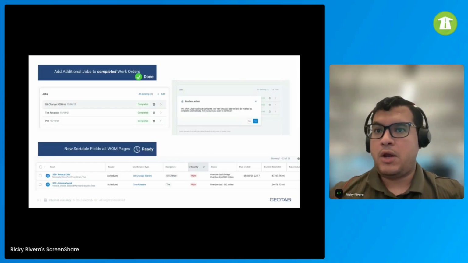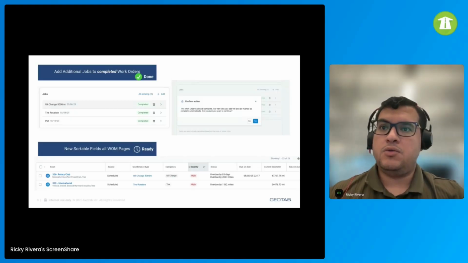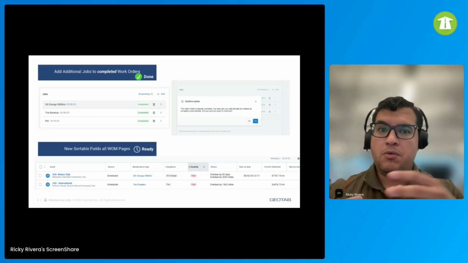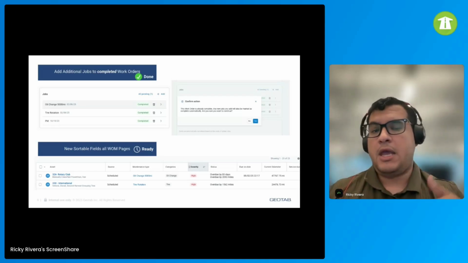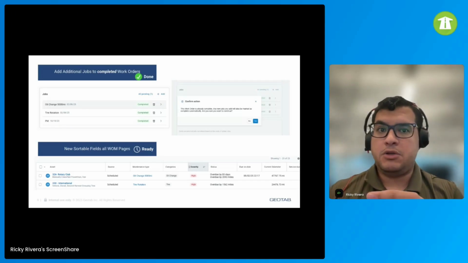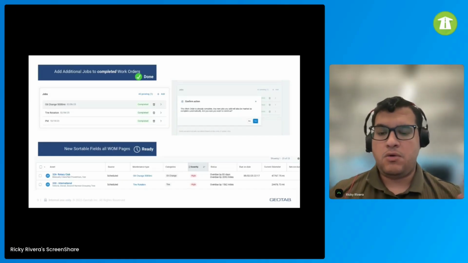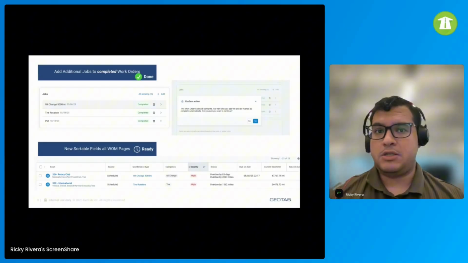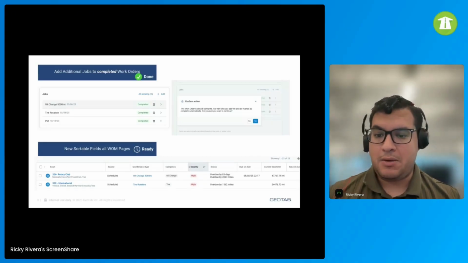Another thing that is right now in development, and developers are working on right now, is new sortable fields. There are a couple of sortable fields on all of the requests, orders, and jobs pages, but we wanted to make it a bit like how Excel functions, in that almost any kind of column can be sorted. So perhaps I don't want to just use severity. I want to use my current odometer or my due on date or the service due in miles or service due in kilometers, and sort by that actual amount, but then filter by severity or filter by the actual maintenance type name itself.